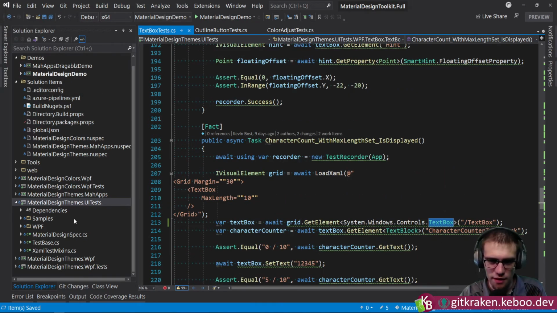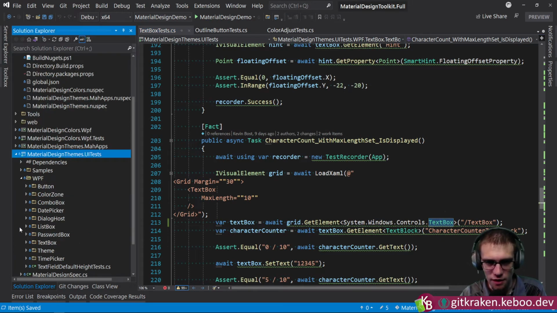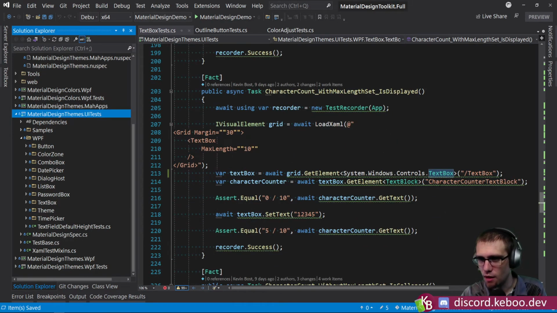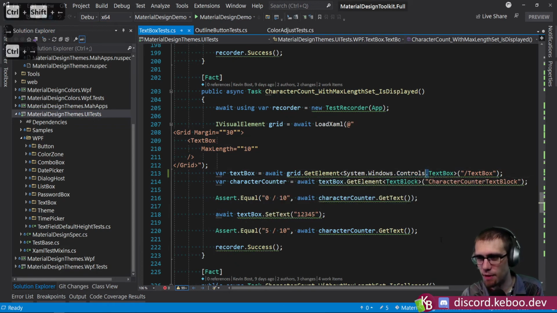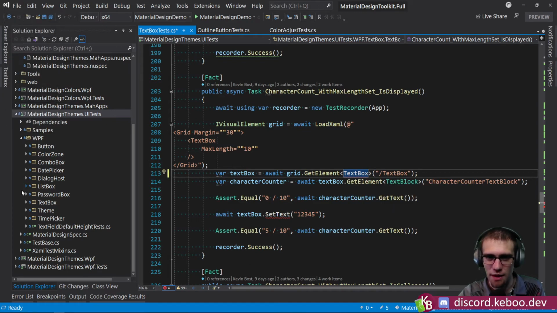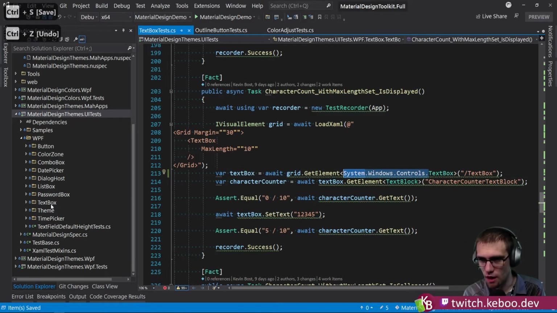So there's a basic design principle in C# where you don't want to have namespaces that conflict with type names, for that exact problem. Because I have a namespace called text box, I can't just use the class name here, because my namespace is closer in the resolution hierarchy. It wins, which makes sense, but it's not the behavior I want.